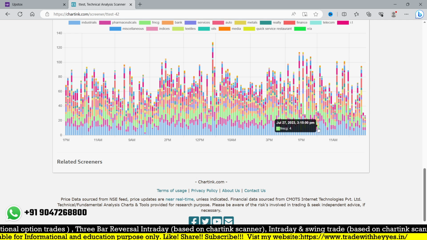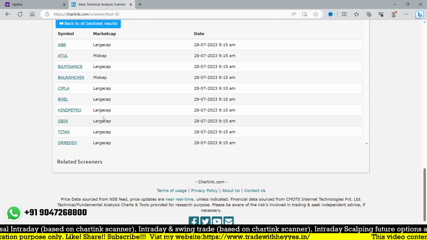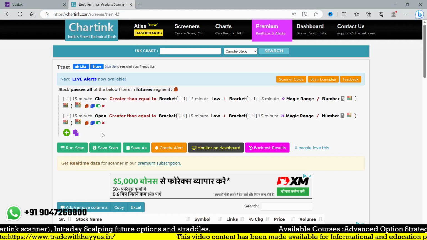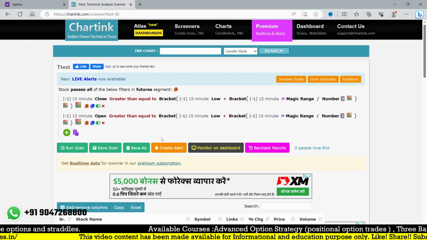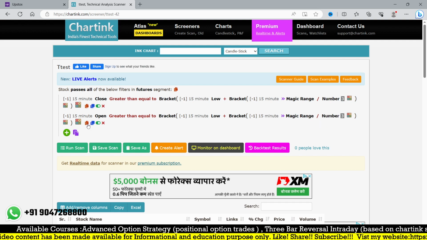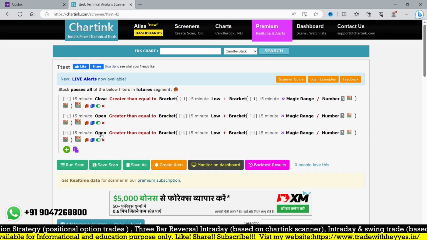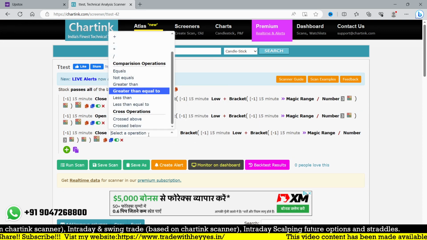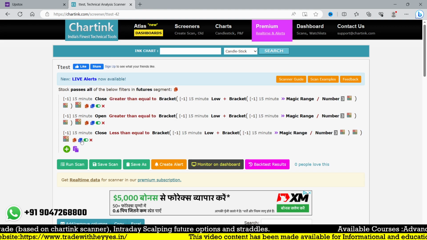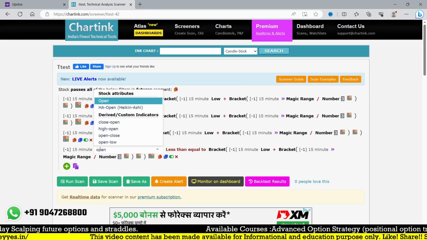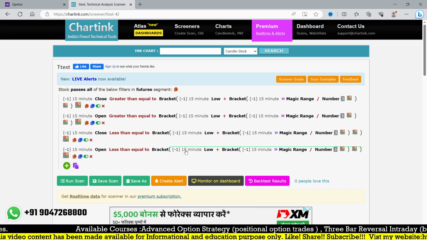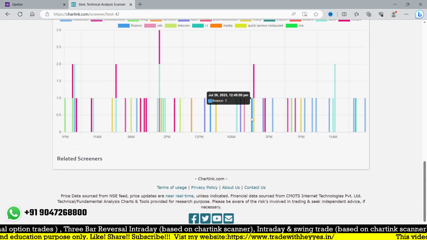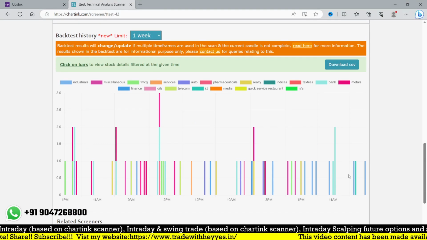Same here, huge number of stocks. So we need to filter out those stocks by using one more condition. The same one with open and low we are using, and this time we are going to use open or close. Maybe close, it must be less than or equal to that open. So we are comparing the open price along with two different criteria. Okay, so if I run this, only a few stocks. Got it? Very few stocks which we find out.